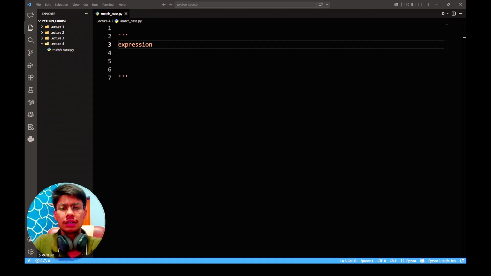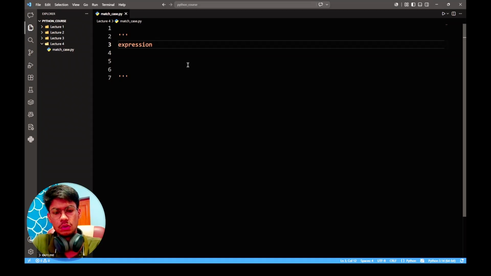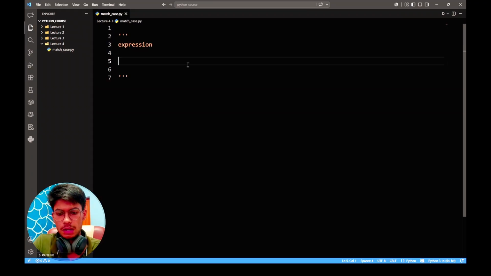We will do that using match case. The syntax is: we use match, then the quantity that we want to take as reference while matching other quantities. In this case, the quantity is expression.